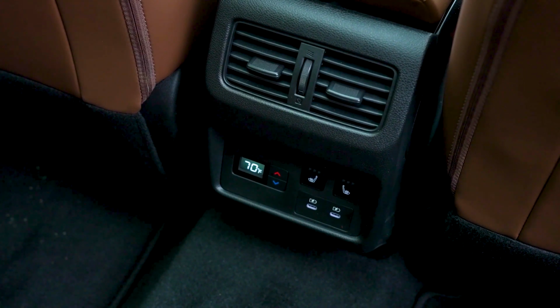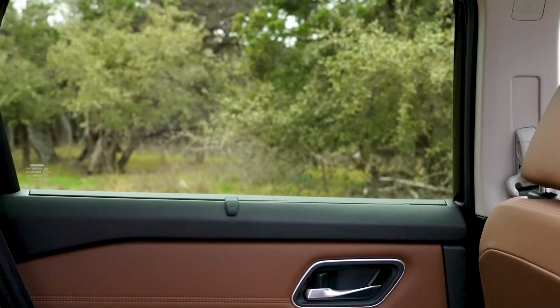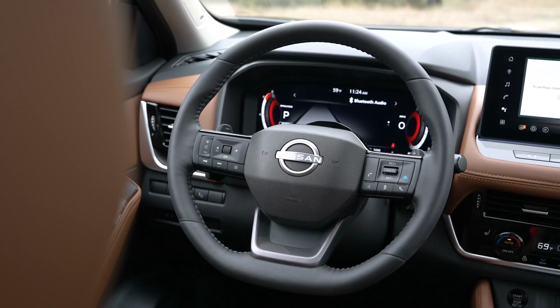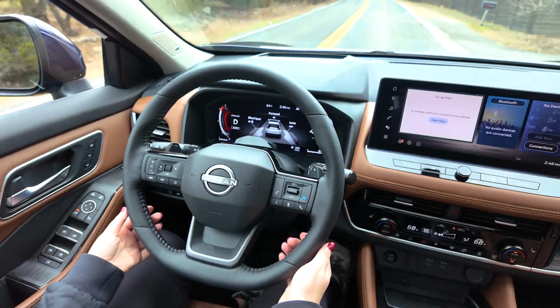It had tri-zone climate control, rear sunshades, and also a hands-free driving system. The only one in the test that had that, and that helped it get a win in our driver assist features category too. Yeah, the new ProPilot 2.1 Plus, I believe it's called, is a hands-free cruise control that works very similarly to General Motors Super Cruise, but it's not Super Cruise. It doesn't work quite that well, but it does work reasonably well, and we've all tried it at some point, and if it's something that's important to you in terms of being a commuter vehicle, then it can make highway driving a little bit less stressful, but you are going to pay for that thing.